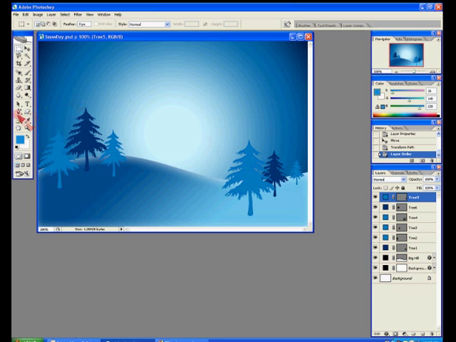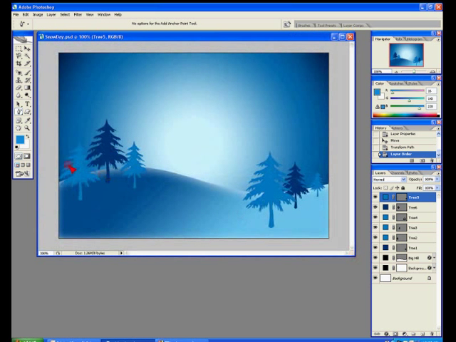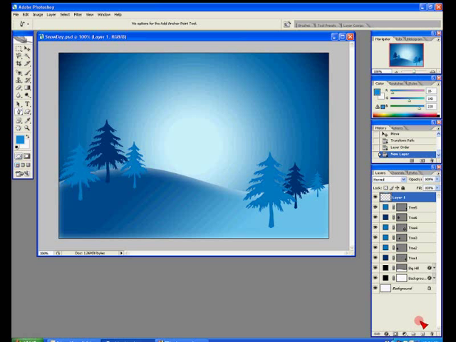And it's really easy. I'm just going to go ahead and grab my pen tool once again. And once I grab my pen tool, first of all, I've got to make another layer. I'm going to name this layer Second Hill, and I want it on top of the trees. Okay, Second Hill.